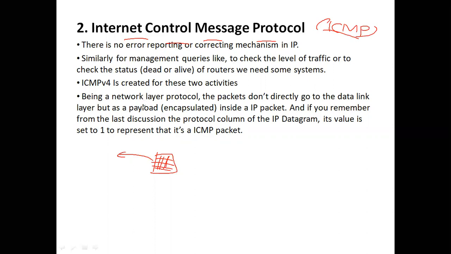It provides the facility of error reporting whenever something wrong happens with an IP packet datagram. The ICMP message goes back to the host and tells it what has happened, and not how to fix it, just that it informs the host what has gone wrong. Afterwards, the host has to take care of it. So ICMP doesn't solve the problem, it just identifies it and tells the actual person who can solve the problem. Other than that, there are a lot of management queries, and the IP packet doesn't have a facility for management queries. Management queries are those which help us understand the level of traffic, check the status of each of the routers, trace a particular route to reach from point A to B, which is the best, or calculate RTT or round trip time for each of the packets, and multiple things like these.